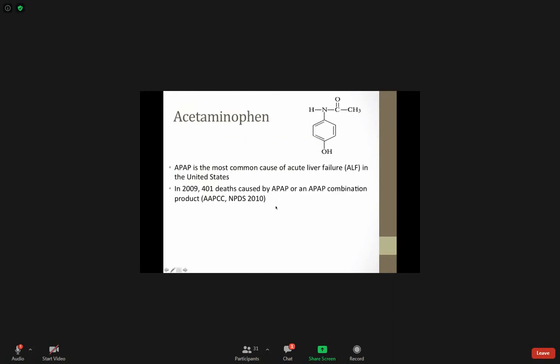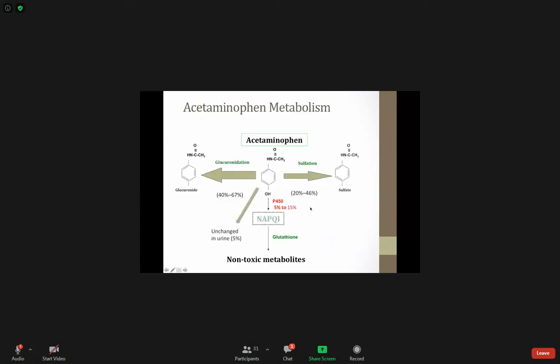Okay. So acetaminophen is the most commonly used analgesic. It's probably the most commonly used medication worldwide. And again, it's the most common cause of acute liver failure, so you need to know it. You need to understand the basics of it. So what happens when you take acetaminophen? Usually you get analgesia and an antipyretic effect to treat fever. But if you take too much acetaminophen, then liver failure could happen. How does it happen? Here we go.